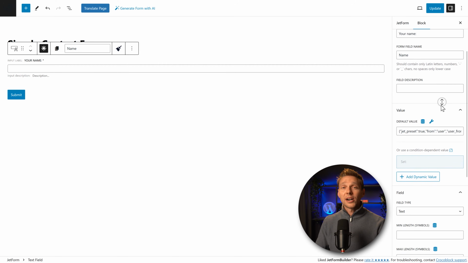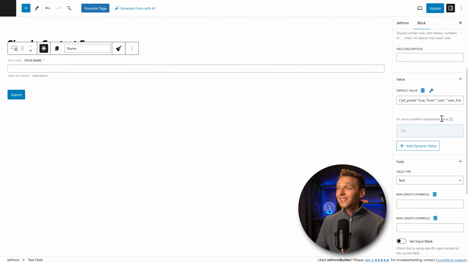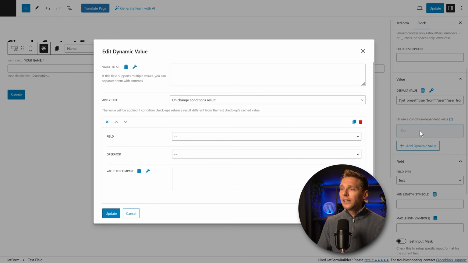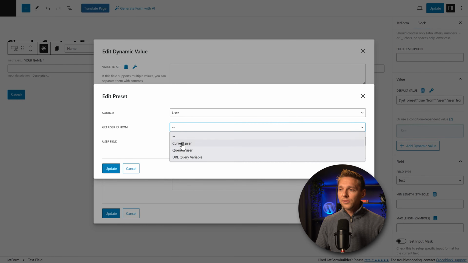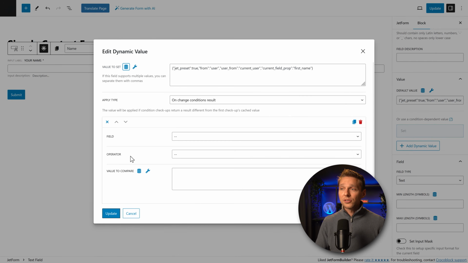If we then scroll down, you can also use condition depending values. It goes a bit far for a single contact form, but I'm still going to explain it to you. If you press edit and we have the value, again, we can fill it all in from the database, like the user, and then we have the current user, for example, their first name.